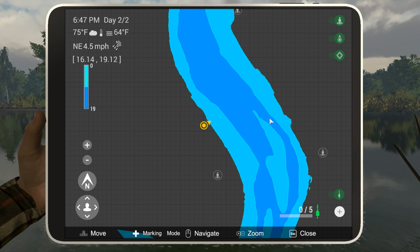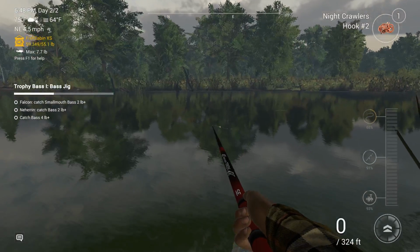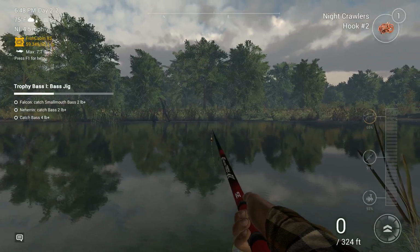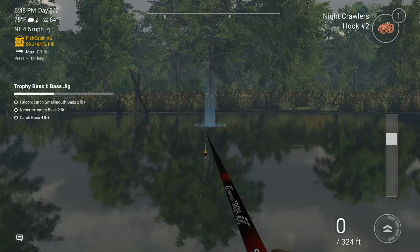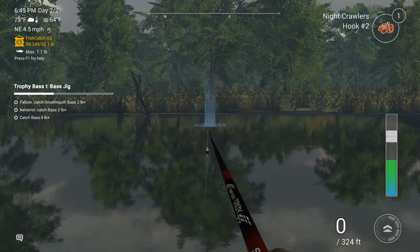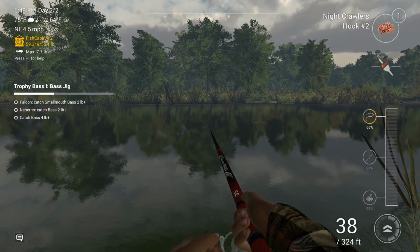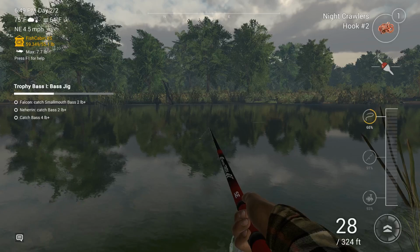When you cast across here, if you get in the shallows here, or the shallows on this side, you tend to end up having bass hit the bait. But if you can land it here in the channel and drift it down, you can avoid the bass. Let's see if I can show you what I mean. I think it's about there. Wrong tree, actually. That would have avoided the bass for sure.